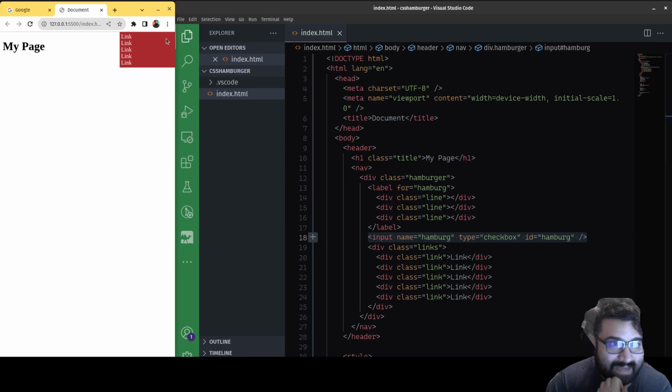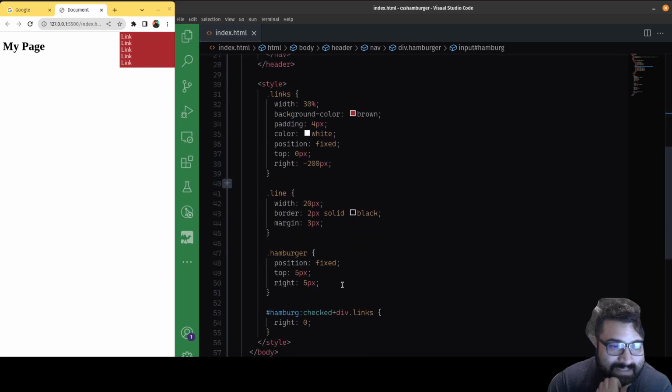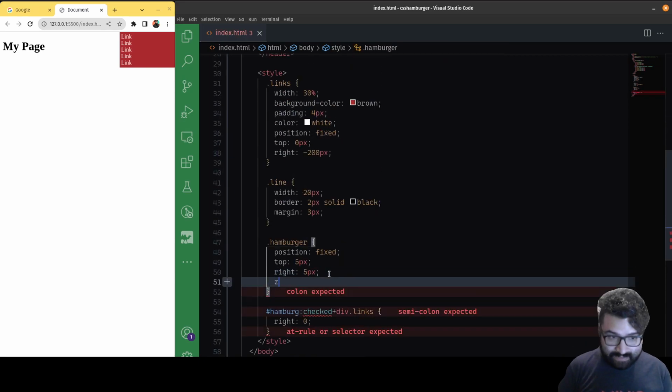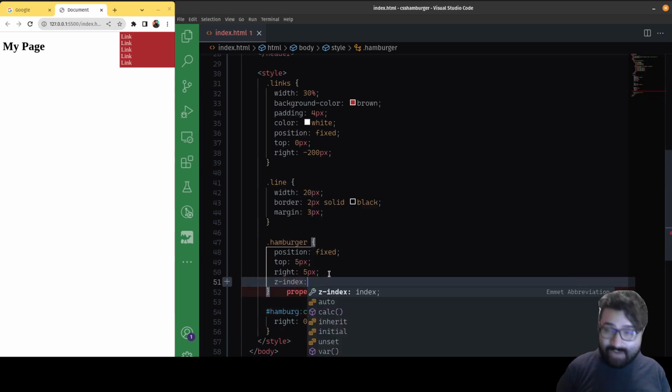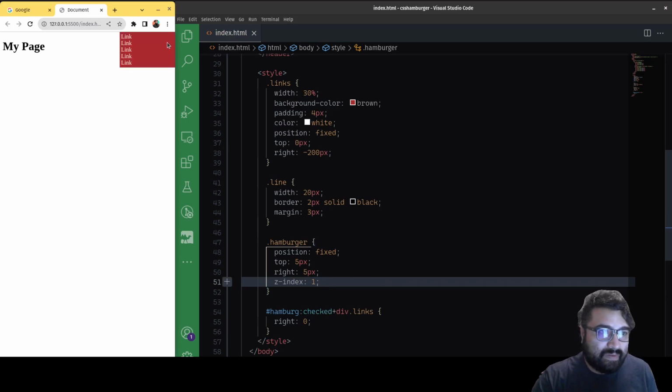The problem is, right now, once I do that, the thing gets covered up. So there's a couple different ways I can deal with that. We can change the z-index of hamburger so that it stays on top. The higher the number, the higher the layer should be. By default, everything is 0. So if I change this to 1, what happens if I click on this? It's still on top. Okay, and again, that's hamburger. Well, that's the whole div.